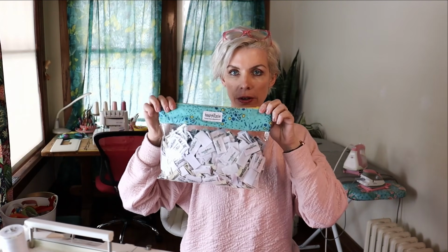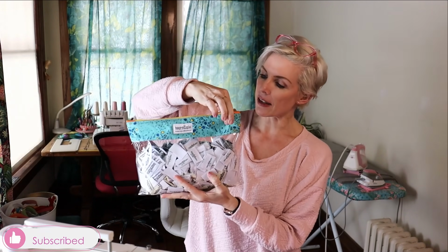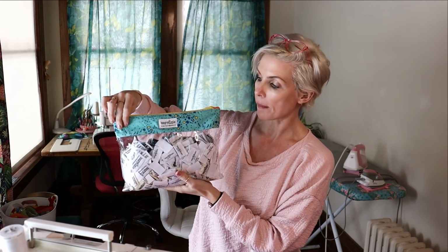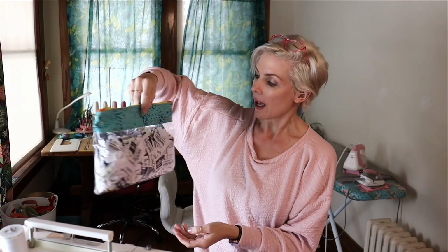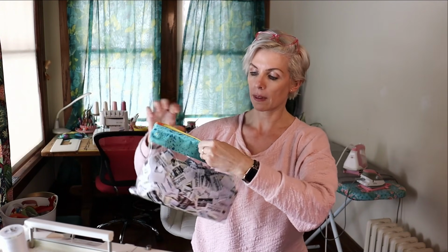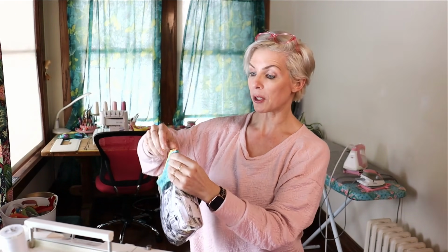I'm going to show you today how I make these vinyl organizational cases, zippy pouches, zipper case, whatever you want to call it. It's got this really cool fabric contrast at the top. You could also move this to the bottom, it's up to you. I like it at the top because that's where I grab to open the zipper and I have all my stuff inside. These are pretty quick.